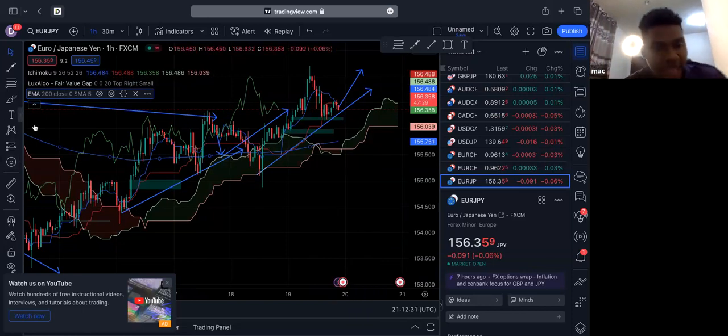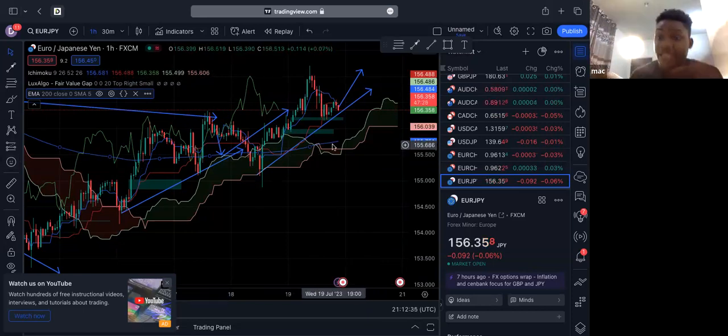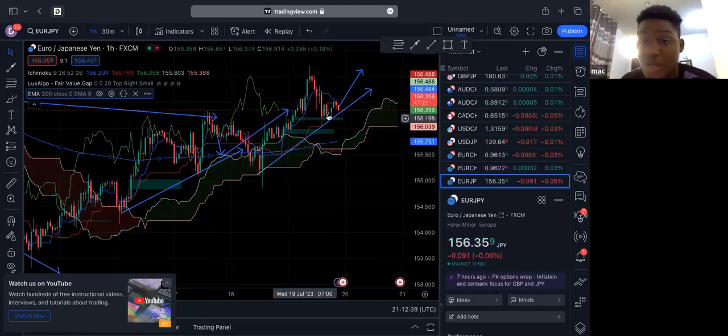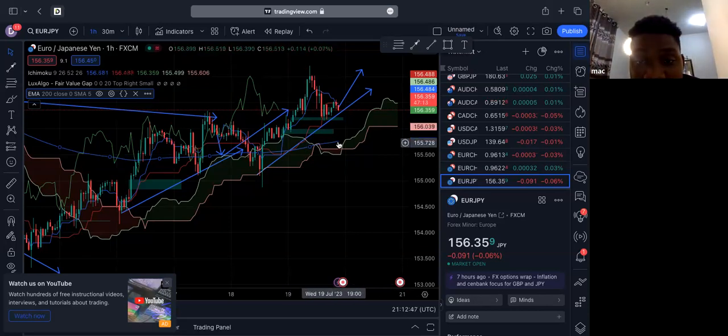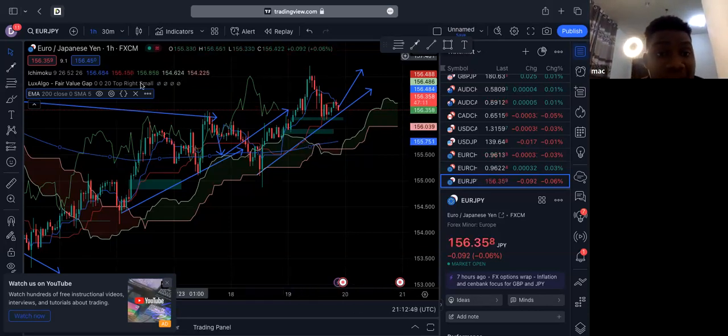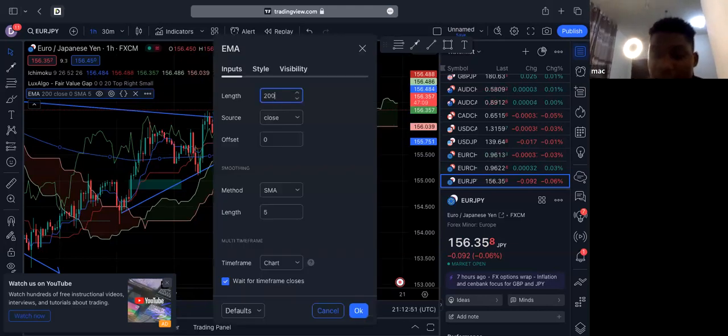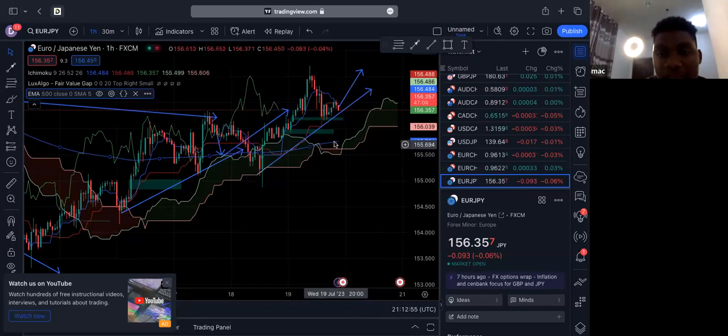We set it to 200, and it is telling you the EMA line is below the candles. If the EMA line is below all the candles, buy. It simply means he's buying. It's not all this small sell that is happening. It's not going to sell anytime soon. Look at it, the EMA is below. Should I make it thicker? Let's turn it to 500 so we'll make it thicker. Clearly, it is below.